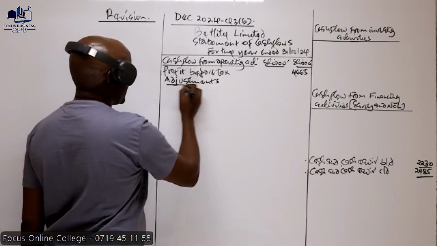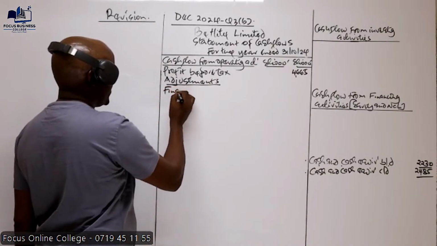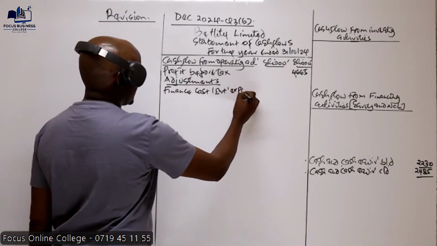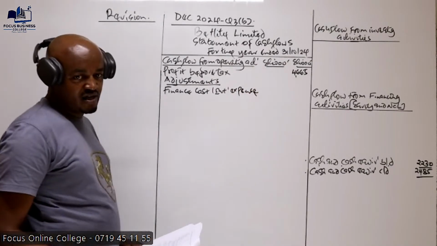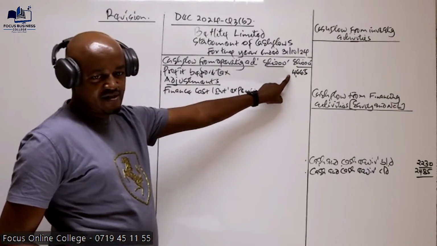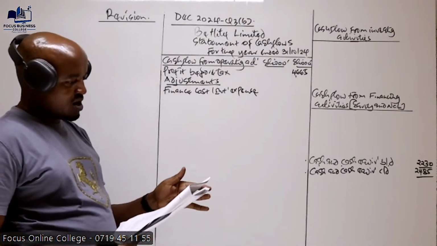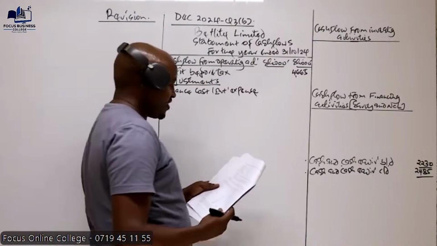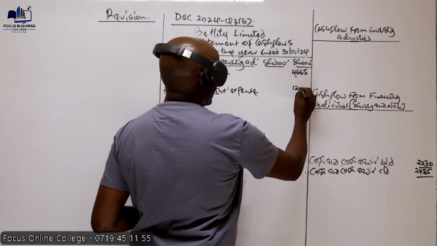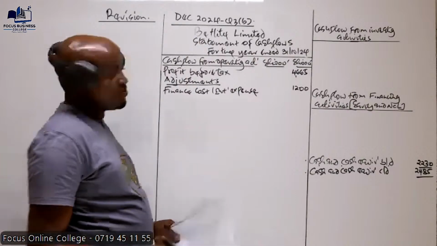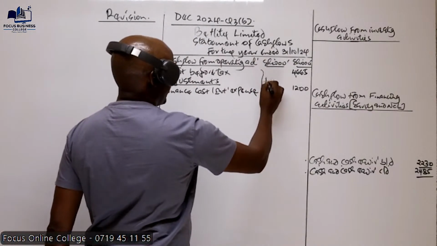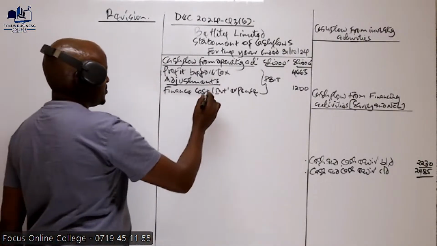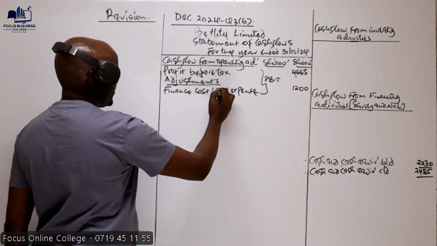The first adjustment to this profit, we said we add back the finance cost or the interest expense. The interest expense is still from the income statement. Can you go back to our income statement and we take that finance cost? The finance cost in our case is given as 1,200. The reason why we add back this is for us to have the PBIT, profit before interest and tax.